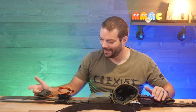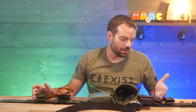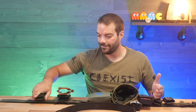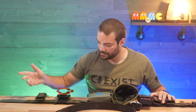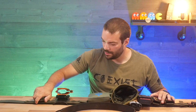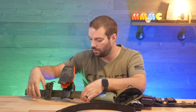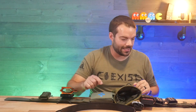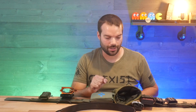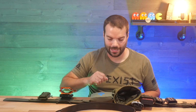This little goofy Amazon one, it looks just the exact same as the G-code, definitely not made in the USA, and it feels different. Like it's a different, smoother, cheaper texture to it, but it's held up fine. In fact, it has a little bit more clamping on here, because all it has is a couple of MOLLE straps right here. There's not a whole lot. So a G-code with S-Tack, I feel like it was a little bit more secure, just because you had that extra MOLLE piece in between here to really kind of clamp down.